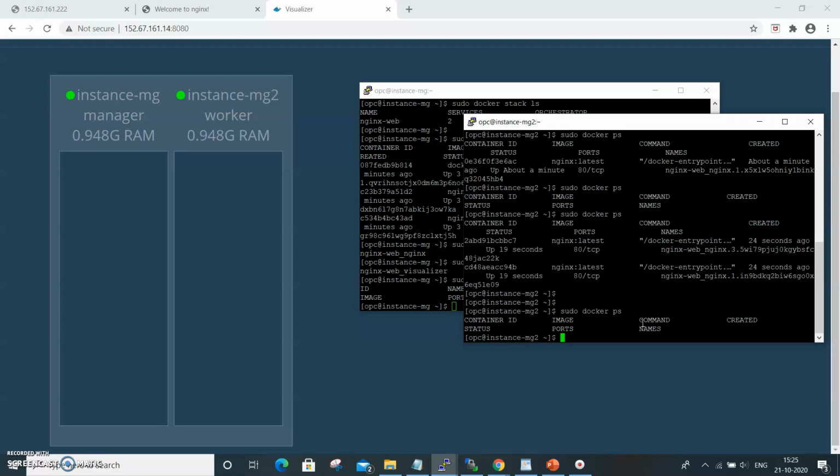So I think with the visualizer you have a better understanding about how the Docker containers work in the Swarm environment as well. I mean, with the manager, worker, and how you could replicate. Not only that, you can replicate within the same instance as well, as long as the volume space is available.